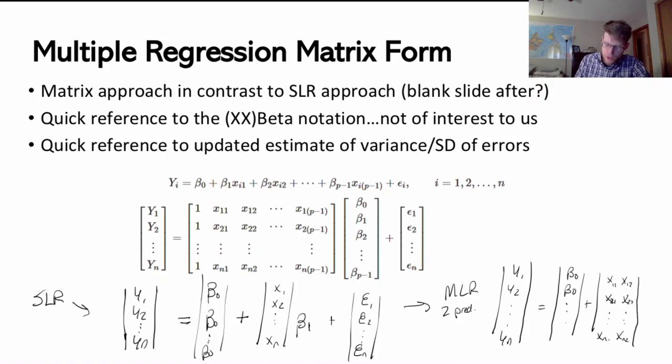And this is going to be multiplied by beta 1 and beta 2, so each of the slope parameters for each of those values. So I'm going to multiply x11 times beta 1, x12 times beta 2. And then for the next observation, it's going to be x21 times beta 1, x22 times beta 2. So what's going on here is it's kind of the as-needed representation of however many parameters I have. I'm going to have that many x values.